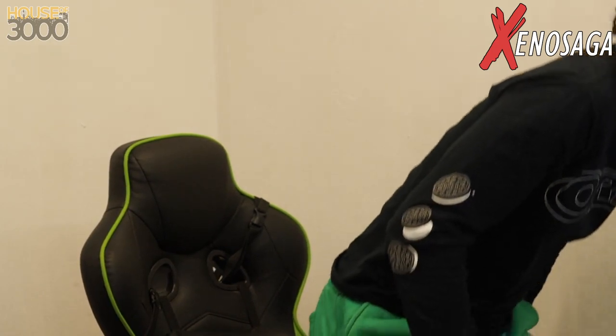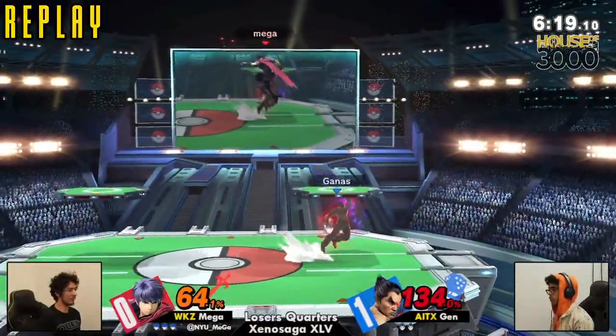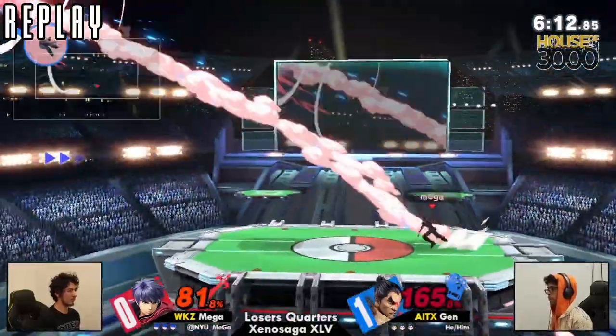Right. Mega taking it over Gen with an insane up B beyond the ledge. And Gen's big chillin'. He is big chillin'. Moving in to game three now. This is an intense set so far.